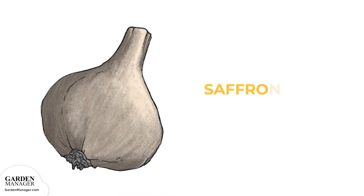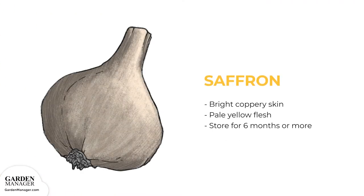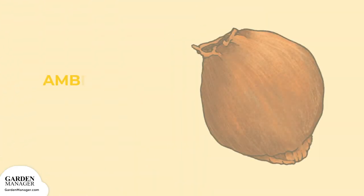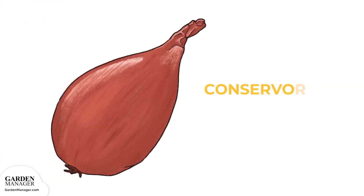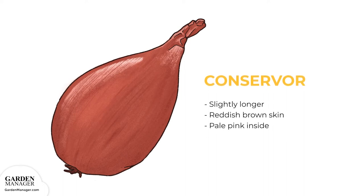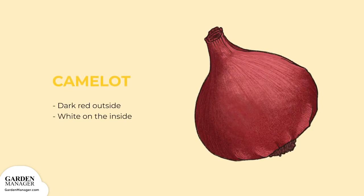Saffron. A hybrid shallot with bright coppery skin and pale yellow flesh, which can be stored for 6 months or more. Ambition. A large French cultivar that also stores well. Conserver. A slightly longer variety with a reddish-brown outside and pale pink inside. Camelot. An attractive variety that's dark red on the outside and white on the inside.